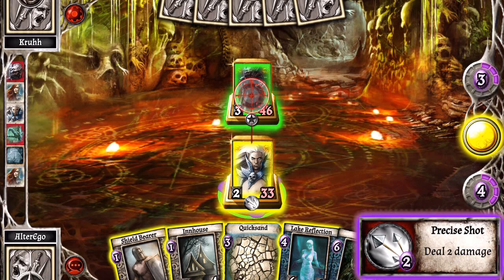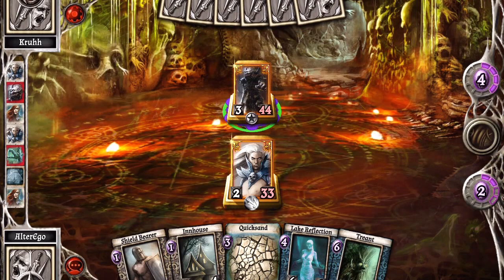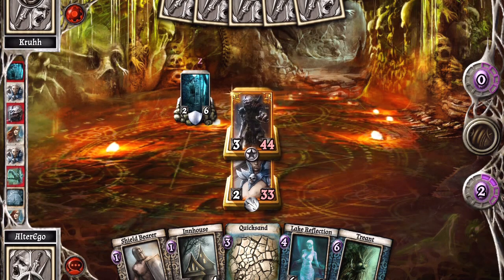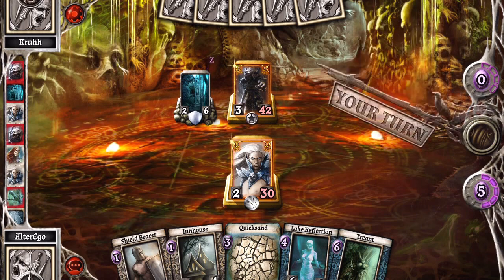And we're not going to summon anything else, or we could summon the Innhouse and save ourselves a couple of attacks. But I suspect we may need it later. So we'll just go on. There's worse things in Kruhh's deck than the 3 damage that he does with his attack.